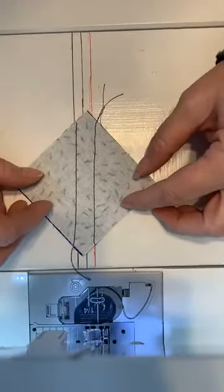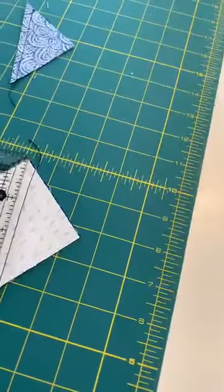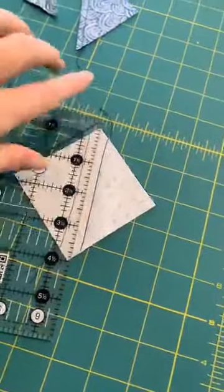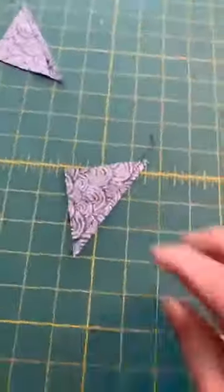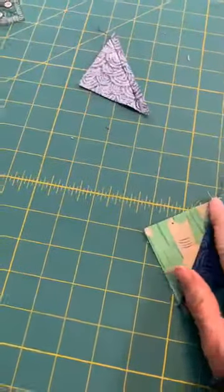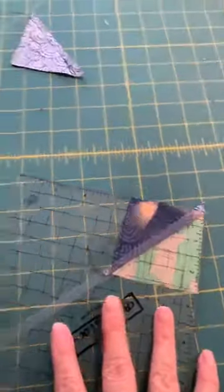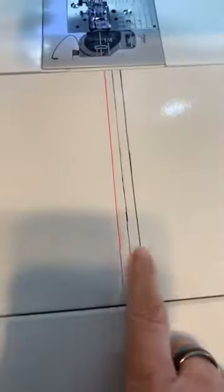If I've done this right I now have a half inch between the two stitched lines. I can cut right in between them and I didn't have to draw a line. Instead of handling your fabric twice you've now just handled it once. Then I have my handy-dandy block lock and I can trim it to the two-and-a-half inches I want — and that's all there is to it. It just takes a little bit of drawing on your sewing cabinet but it saves so much time.